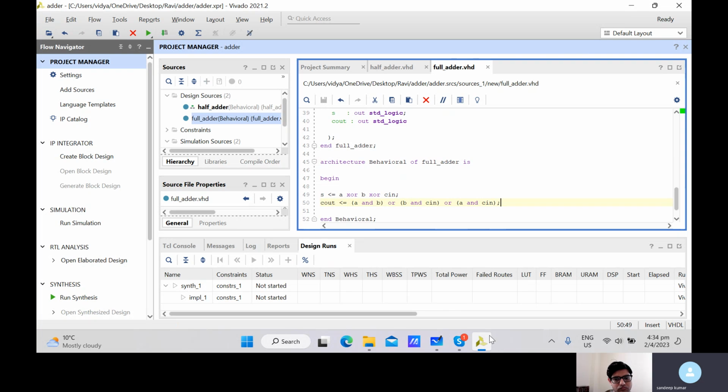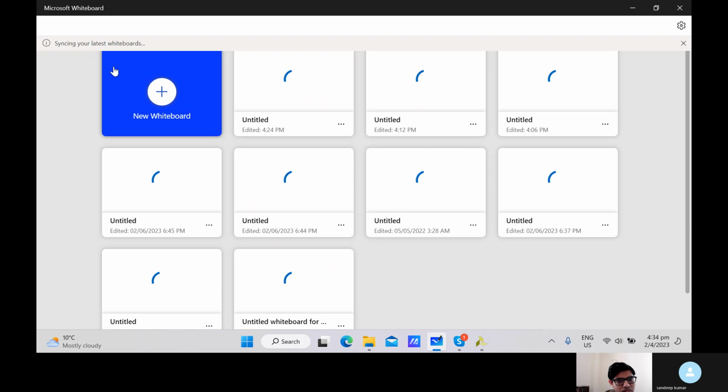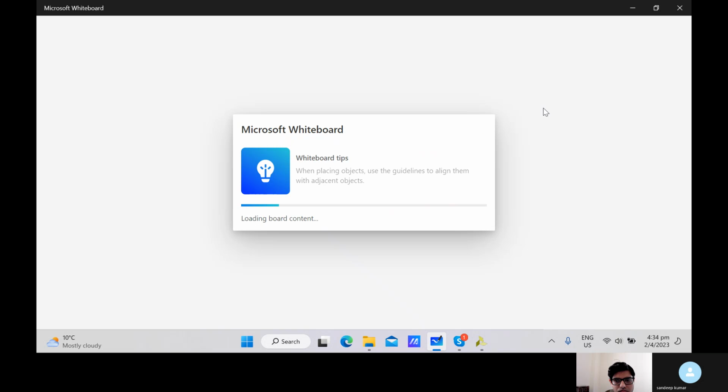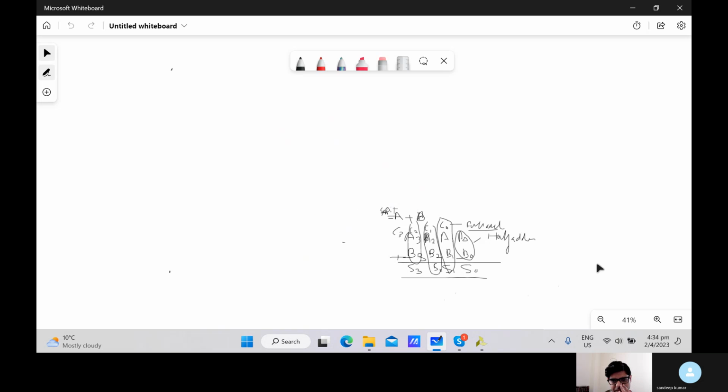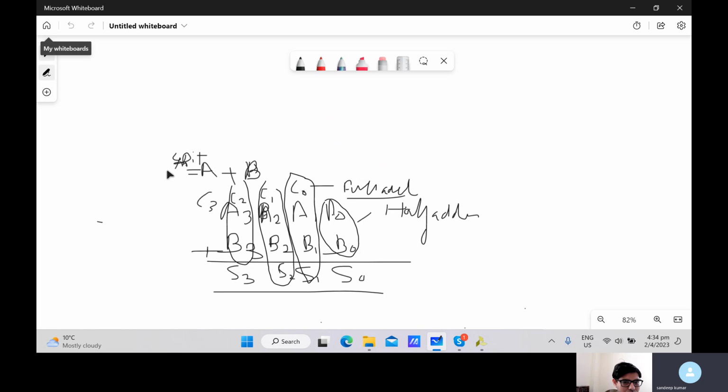So now you see, I'll open the whiteboard. We want to design a 4-bit adder. So how many adders is it using? It is using one half adder, and how many? 3 full adders, right?